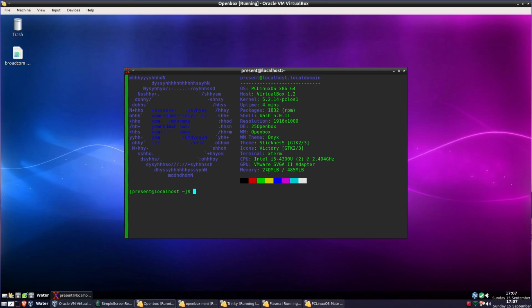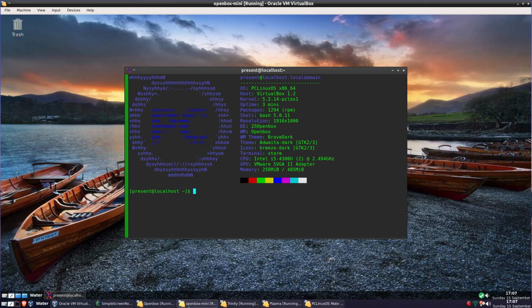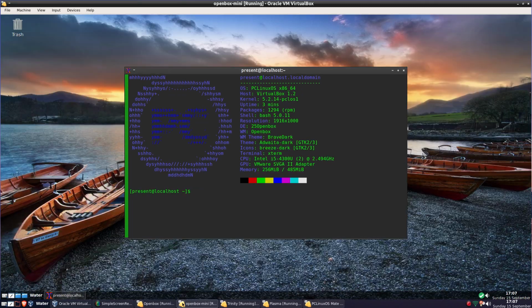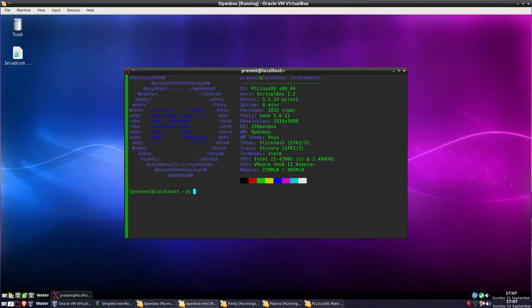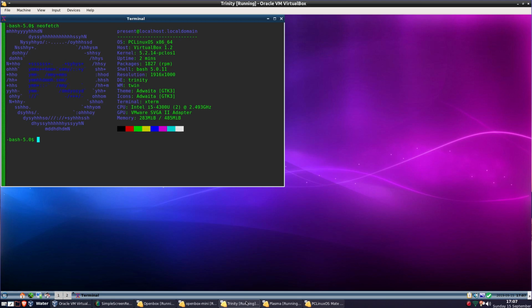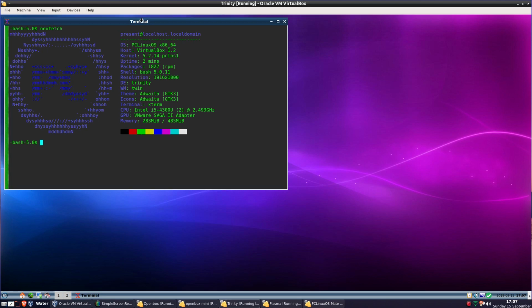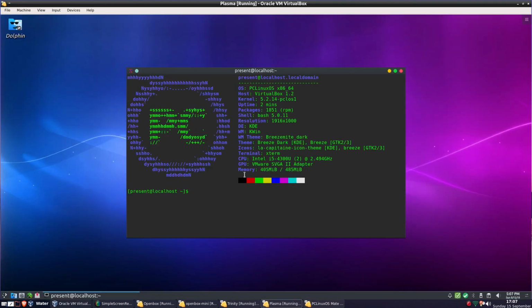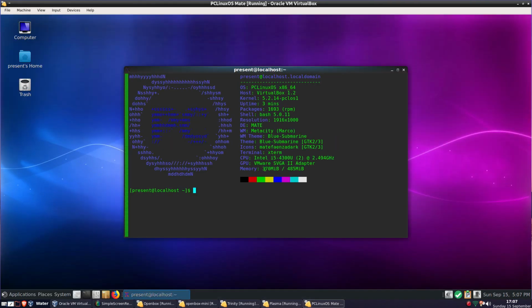So we still have the 20 megabytes difference between the two running OpenBoxes there. One's a Mini which has less installed than the OpenBox, of course. Trinity, which is pretty much decked out, is running 283. Plasma is running 405, and PCLinuxOS Mate is 370.